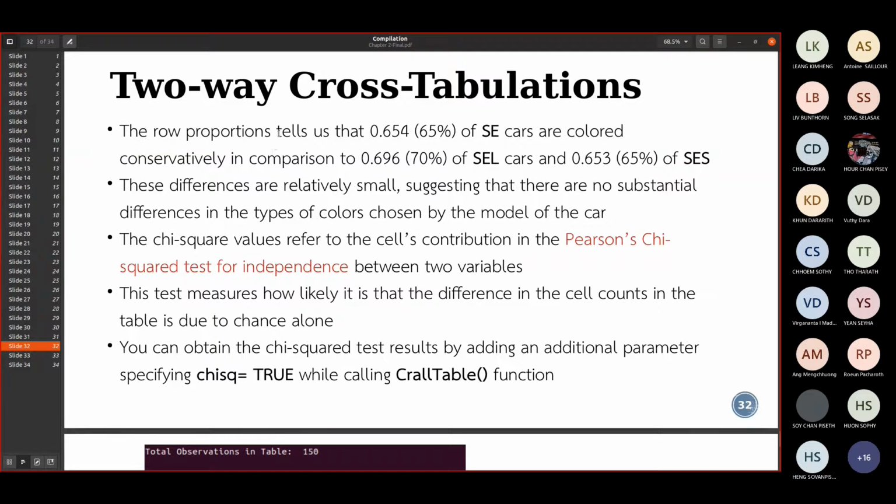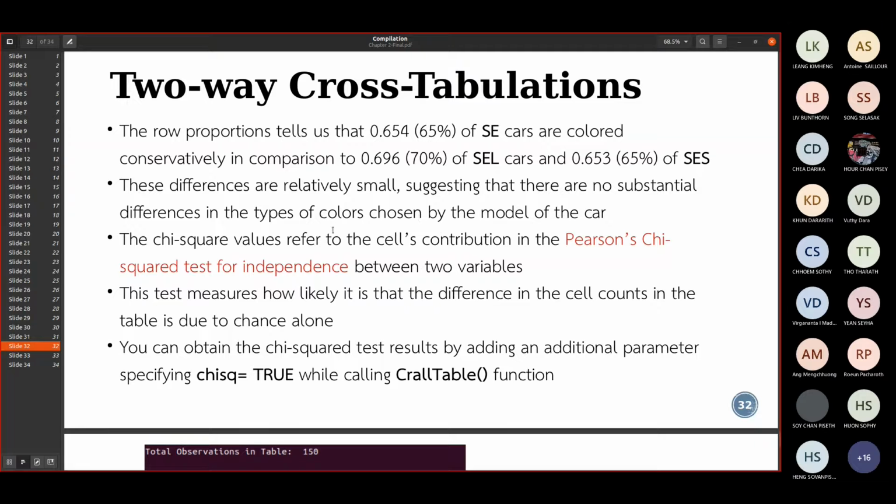The row proportion tells us what I have mentioned. 65% of SE cars are conservative in color, in comparison to 70% of the SEL car model, and also 65% of the SES car model. These differences are relatively small, suggesting that there are no substantial differences in the type of color chosen by the model of the car.